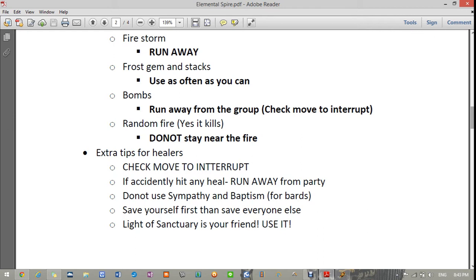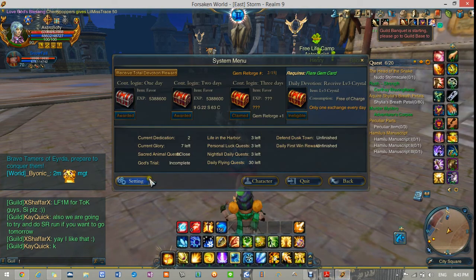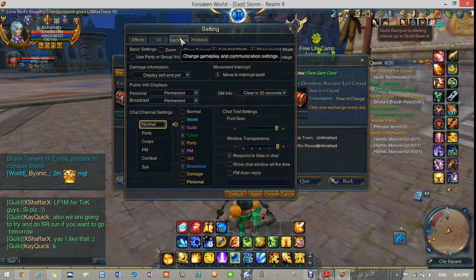The next thing I want to discuss is the bombs. In room 1, your people's names get called out for bombs. You really only get about 6 seconds in normal mode and about 3 in hard mode to move before the bomb hits. So you have to move as fast as possible. It's best to have move to interrupt checked in settings. I'm going to show you guys where that is. If you click on system, then click on settings, then on gameplay tabs, move to interrupt will be right here.